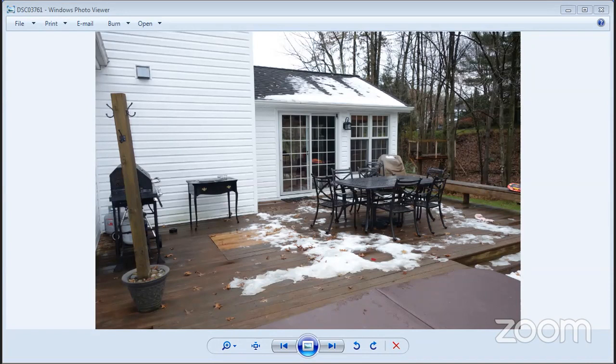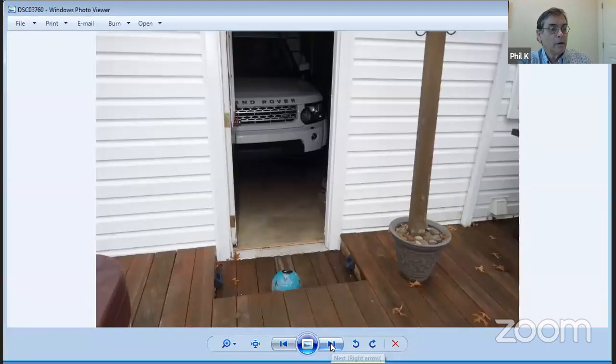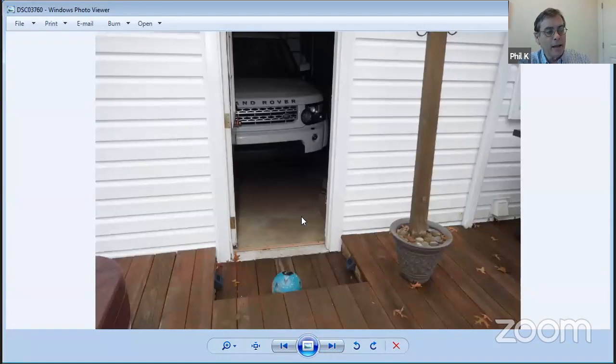Okay, so this is an existing deck structure with what was originally a 3-season room that subsequently has turned into a 4-season room. Along the back here is the garage. And that's looking into the garage. This deck structure here is set so that it's 6 inches down from this porch, existing 3-season or 4-season room. And it's too high relative to getting into the garage, so you're actually stepping down.